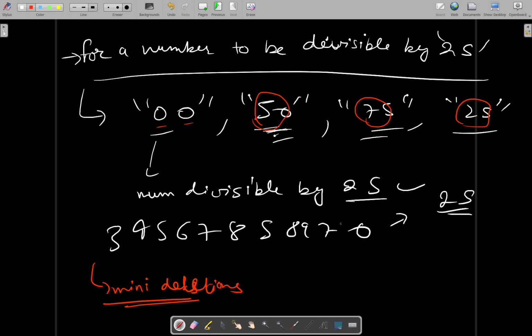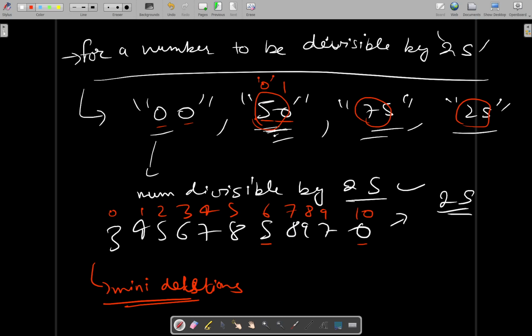This pattern can be present in a non-contiguous manner also. For example, 50 is present like this: 5 and 0 are not together, but they are separated. Let's call this the zeroth index, and this is the first index. Let's mark the indices 0, 1, 2, 3, 4, 5, 6, 7, 8, 9, and 10.